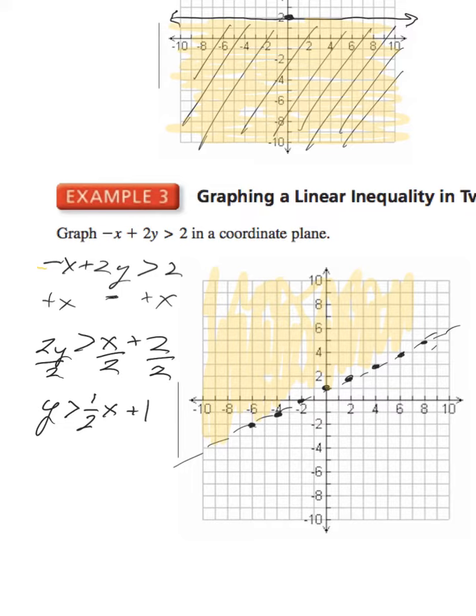So again, just in review, to graph this linear inequality, we first solve for y and put it in slope-intercept form. I know it's not an equation, there's no equal sign, but we can treat this inequality as if it was an equal sign, just making sure to flip it whenever we multiply or divide by a negative number. So let's go ahead and move to the next graph.